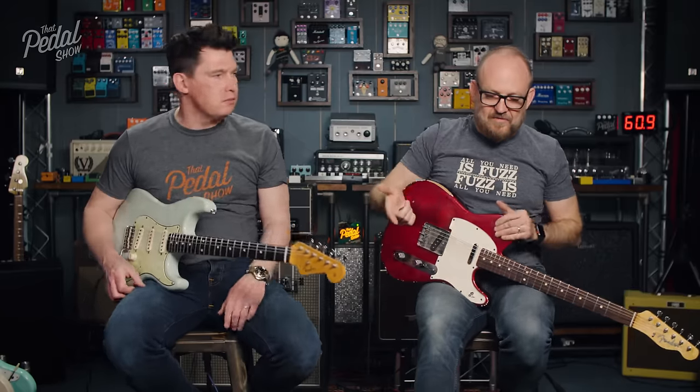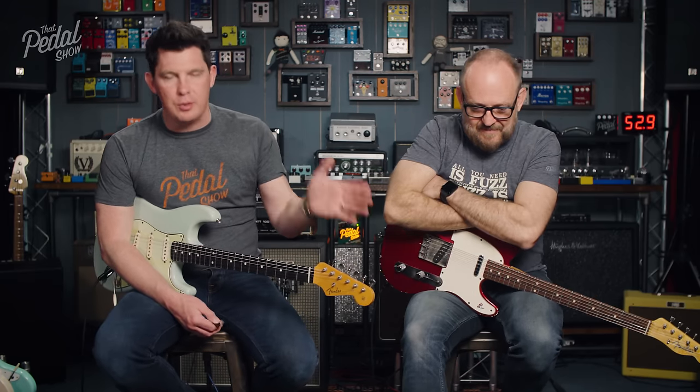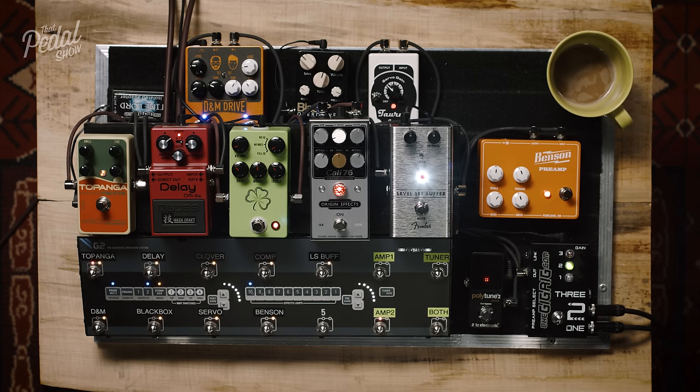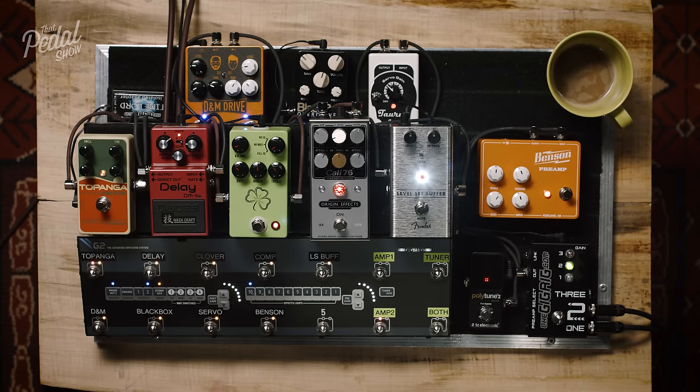So, Topanga Spring Reverb from Catalinbread. Obviously, it's a digital emulation of a spring reverb, but it sounds ace. Lots of people love this, which is why we've got it on the board. We've had so many requests to have the Topanga on, so here it is. Now, what this is doing is buffering the signal, but it's very different. Now that the buffer's at the end of the board, have a listen to how the feel changes.